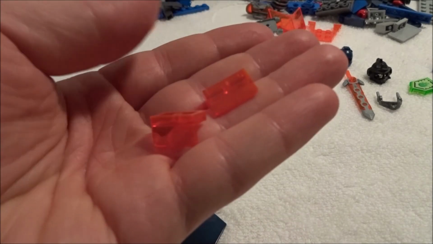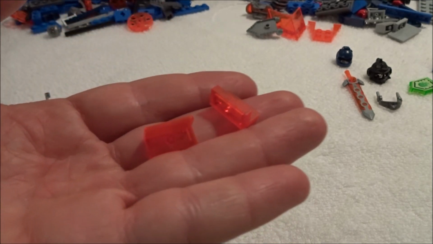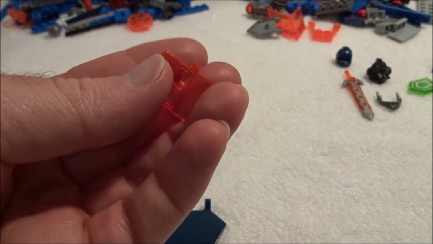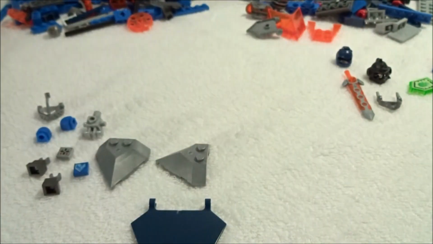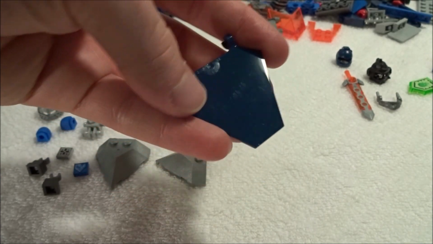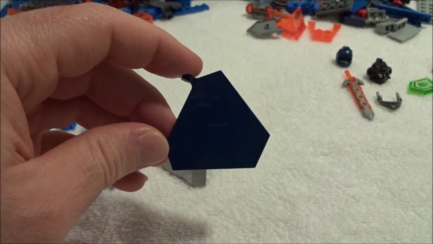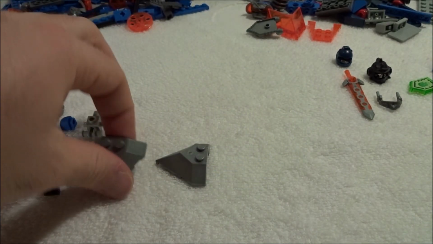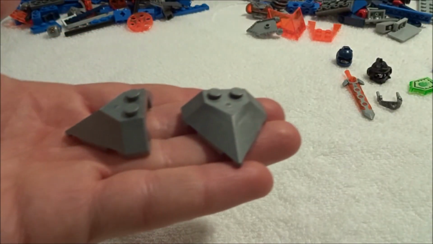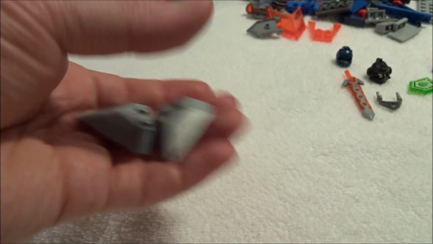Speaking of transparents, we have some of these. Again, these could have appeared earlier on, but considering all the orange in this set, I wouldn't put it past LEGO to make some of these in this new color. Well, not new color, you know. And let's see. We got one of these, actually a couple of these. Panels, wings, bits, whatever, in dark blue. So that's pretty cool. Oh, and some more pointed slopes. Let's see. There we go. Pretty cool. Looking forward to using those.